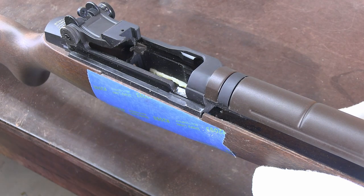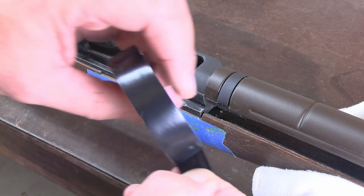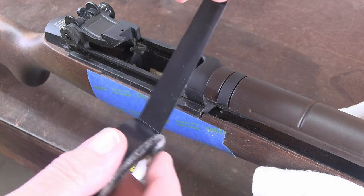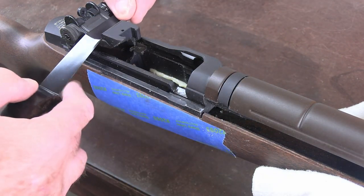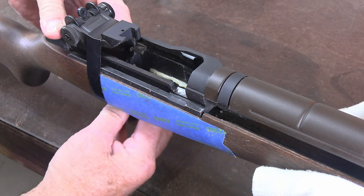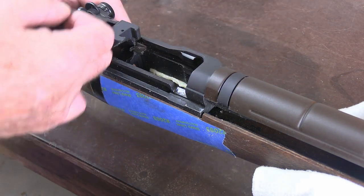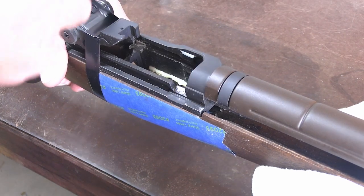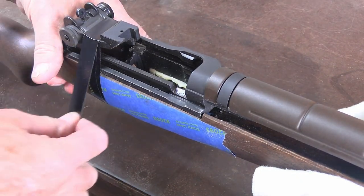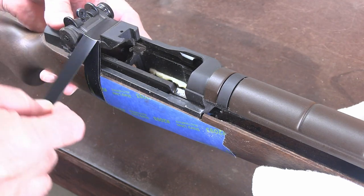Now, you're probably wondering why I have that electrical tape. Electrical tape, you can use surgical tubing. You know, some people use surgical tubing. This is a hell of a lot cheaper than surgical tubing, and it's also very elastic. So I'm tying around. I'm going to go back here. I'm not going to go too far forward. If I go too far forward, I won't be able to work on the underside of the rifle, but I'll wrap this around several times tightly, and right around where the sight cover is.